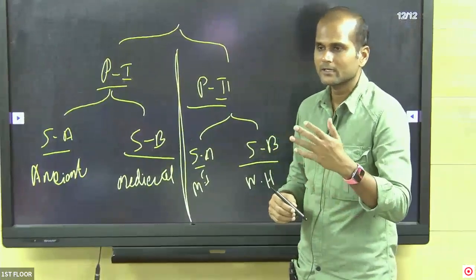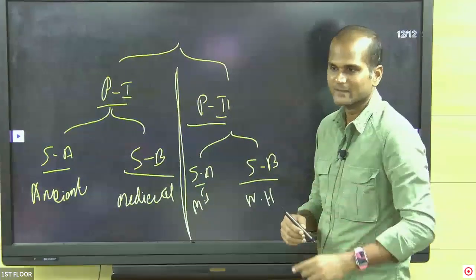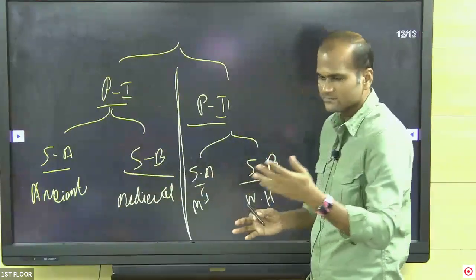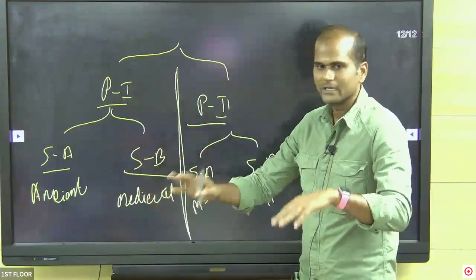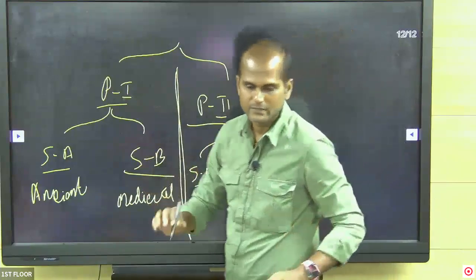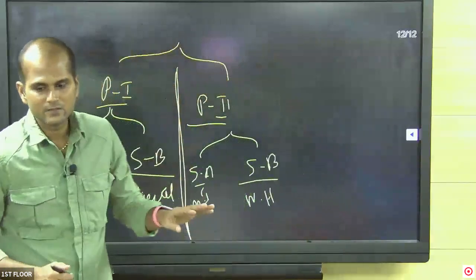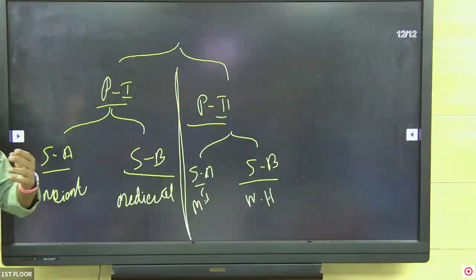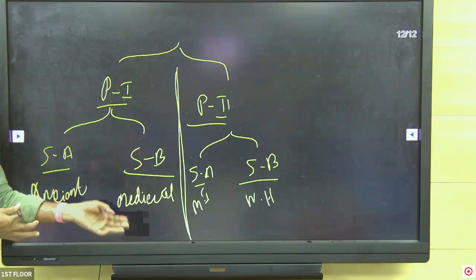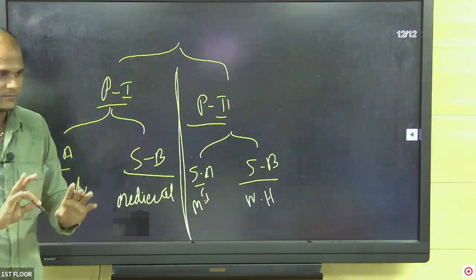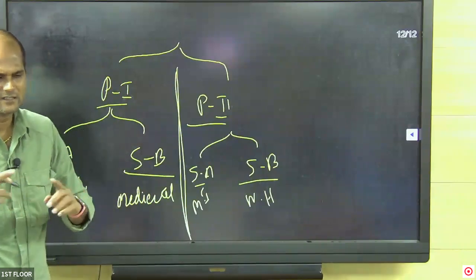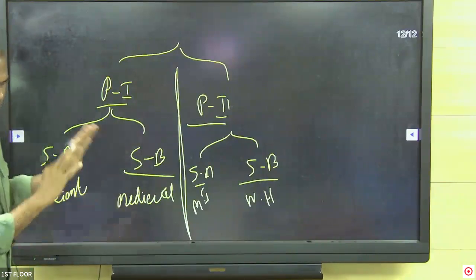There are no open-ended cross questions; they can never be asked. Application from, for example, ancient history applied in world history, is not asked. In section A, all the questions will be ancient. In section B, what questions? Medieval. This is one of the greatest things. No need of application. The first paper is not to be included in the second paper. That's why I'm telling you, no need to bother about that. Ancient is always ancient.